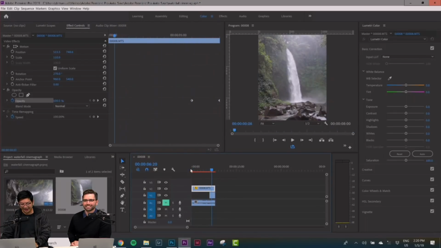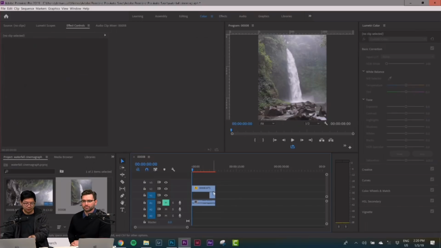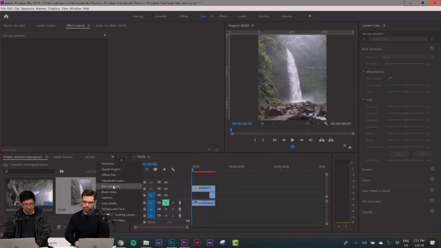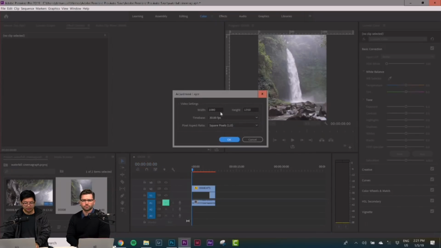Yeah. Check it out. Anyways, so before I put in the photo of Lucy, my wife, on top, I'm going to try to color grade the video first. Okay. To do that, because we have to color grade both video tracks. Right. An easier way to do that is to put an adjustment layer at the top and just color grade that adjustment layer so it affects everything. To do that, you're going to go here in the project tab and here in the new item, click it, and then you go adjustment layer. And then it already spits out the right settings for you, the same settings as your canvas kind of thing, yeah.